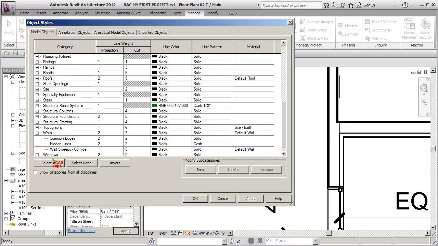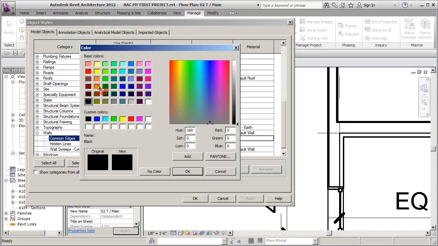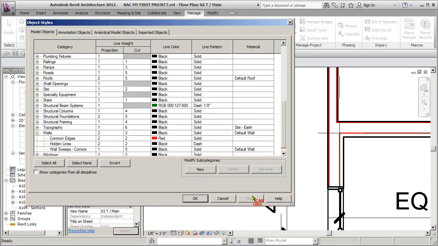Walls. Common edges are these little ones in between. I'm going to take a common edge when it's being cut and change the color to red. Hit OK, hit apply. All of a sudden, those common edges are red. And maybe I only want them to be thin. I can make them a 1.